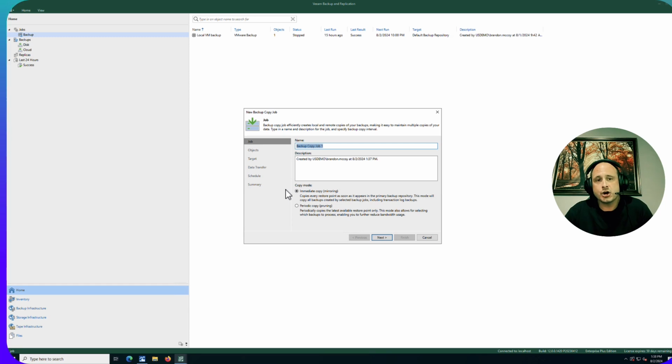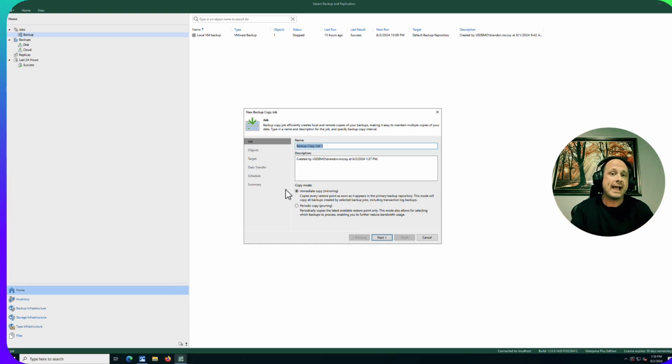There's another method called periodic copy. So periodic copy is more of a pruning or a synchronization method where you tell Veeam when you would like the backup copy job to happen, and it's only going to take the latest restore point available during that time period, right? So maybe you're doing a local backup every hour for the day for those quick, frequent backups, and then you're doing a backup copy job to Cloud Connect at the end of the day to have like a daily consolidation, if you will.